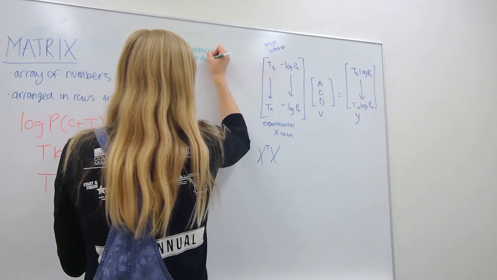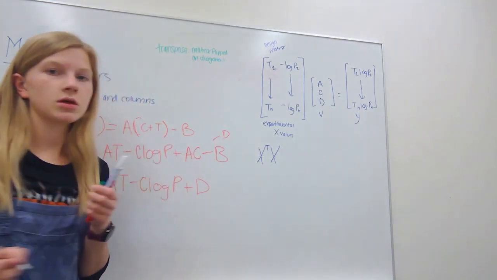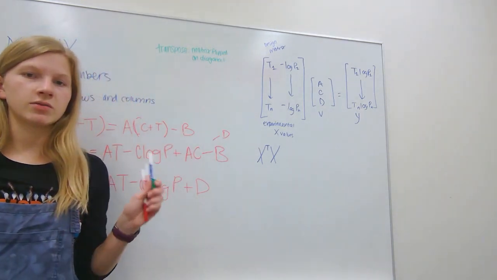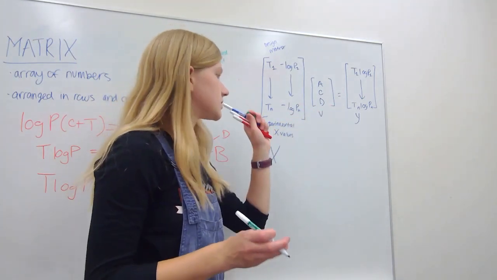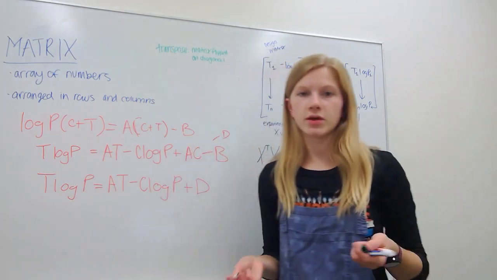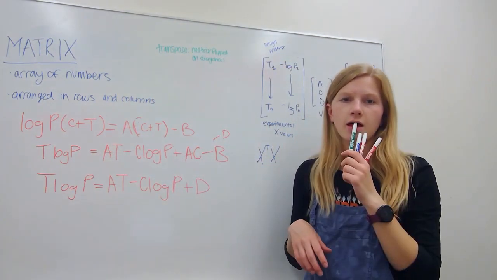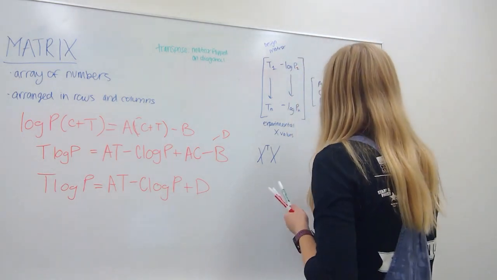Transpose is just a matrix flipped on the diagonal, so it's just switching the rows and the columns. And so then we can get the coefficients for the vector of unknowns once we run this matrix multiplication, which we'll ultimately end up doing in Python. We have to first multiply by the transpose of X to both sides.